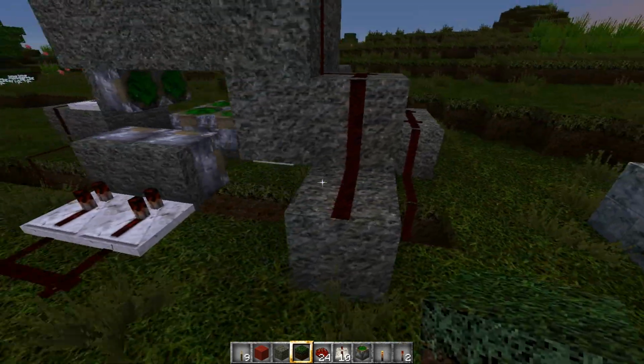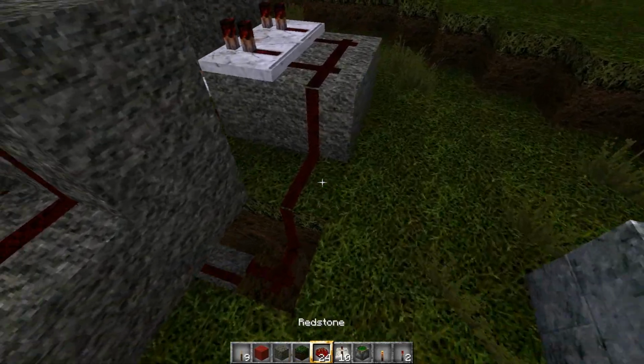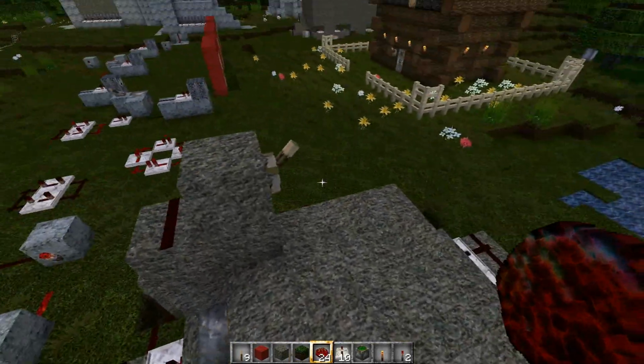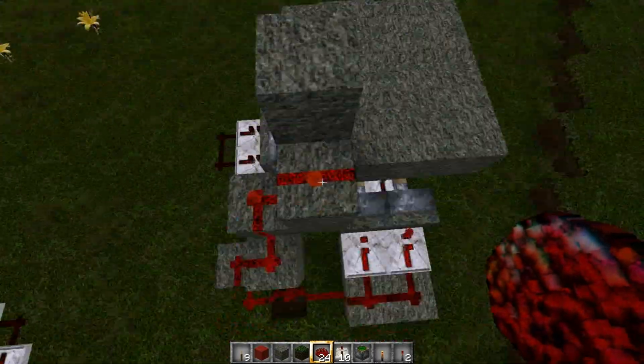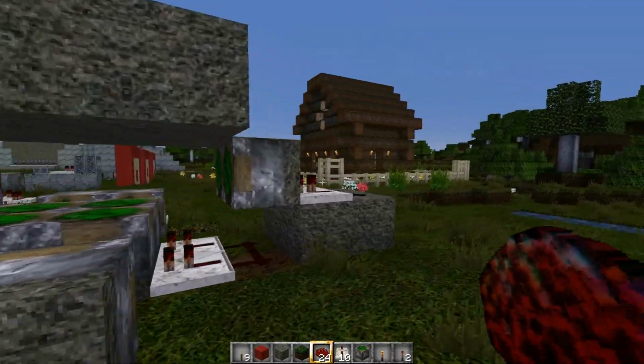After I do this first set of wiring, you'll kind of get the idea a little bit, and I'll be able to move a lot quicker. But so right now, if this is powered like so, we can see that that powers this right here, which will allow the blocks to be pulled away.